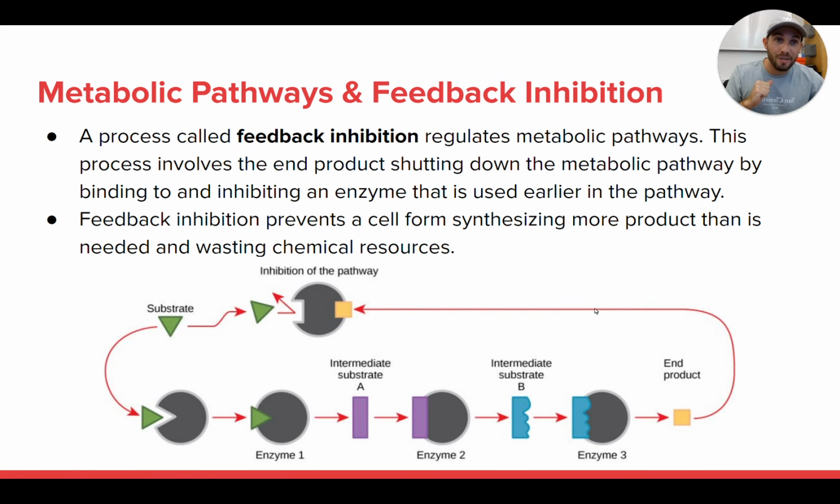And when there is a lot of them, this pathway is going to be turned off, which helps cells control and regulate when this metabolic pathway is being used, and make sure that it's not being used when you're starting to become wasteful. So I hope that makes sense. We'll see a few examples of that in the future in this class.